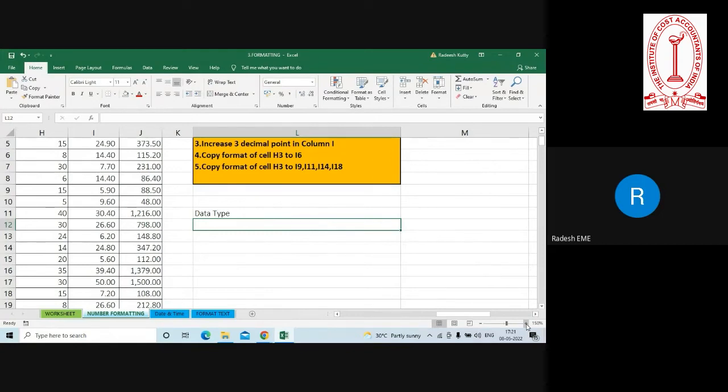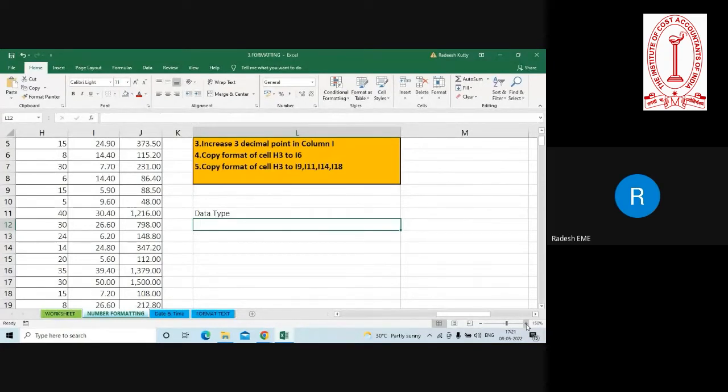So that means which type of data you're dealing with, that is known as data type. In programming languages or in Excel, we use this word to understand that we are dealing with some floating point values, or some text values, some integer values, or some date and time values.